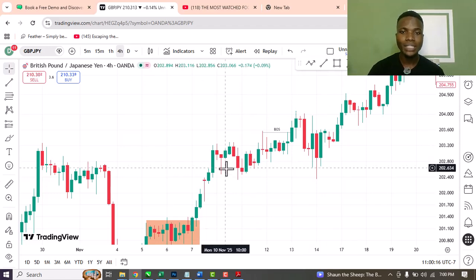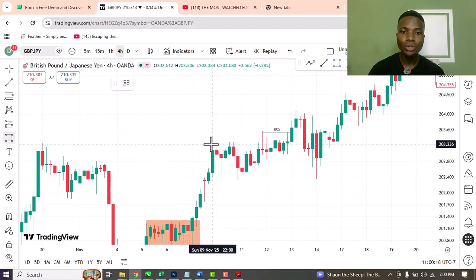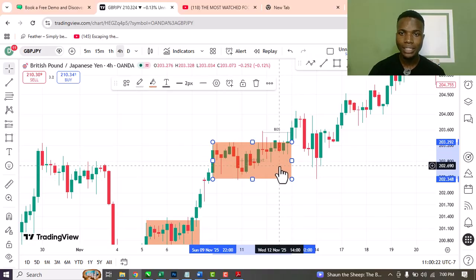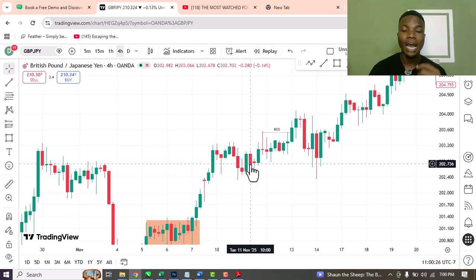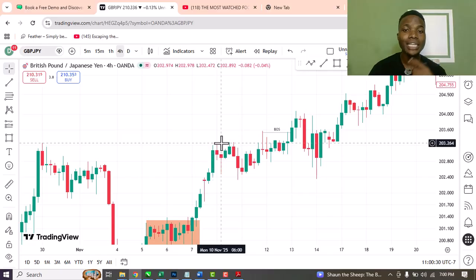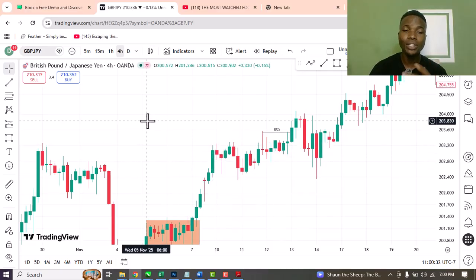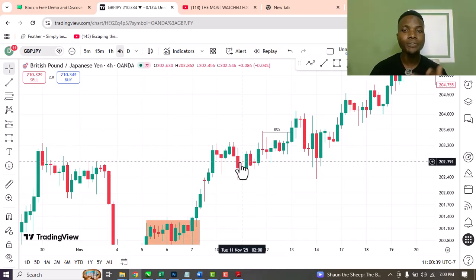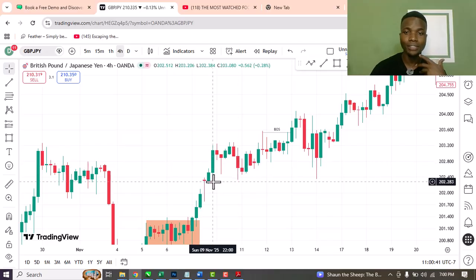The explanation here is that though there is a consolidation price around here, we still have our break of structure around here, because this tiny candle that you see here is actually a strong candle. If we go now to 1 hour, we'll see that this candle is a strong candle. But let us work with this 4 hours so that we don't get ourselves confused.